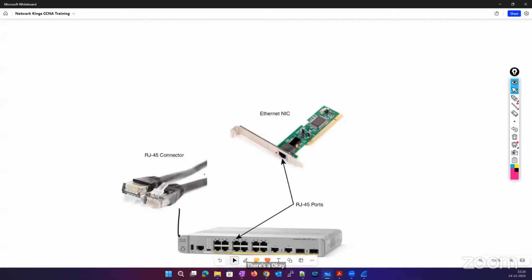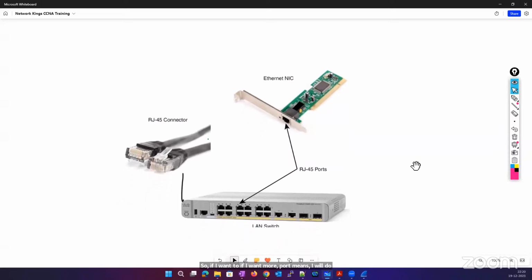Basically in our company we are using a RAD switch and fiber home switches. If I want more ports, I will do looping from one switch to another switch. Is this what we call a distribution switch?